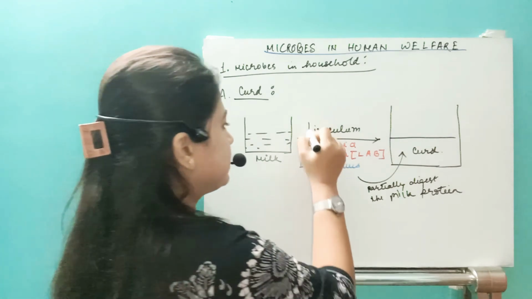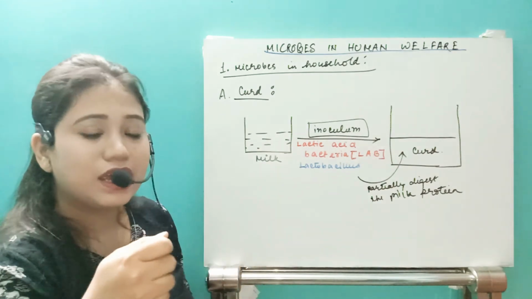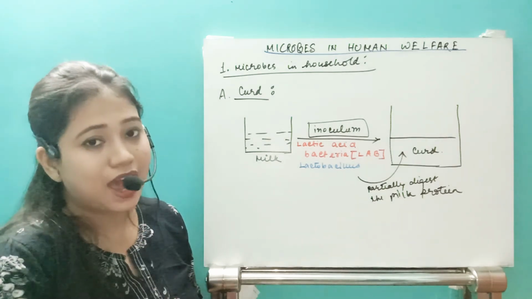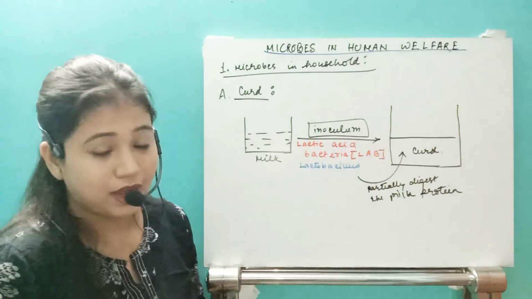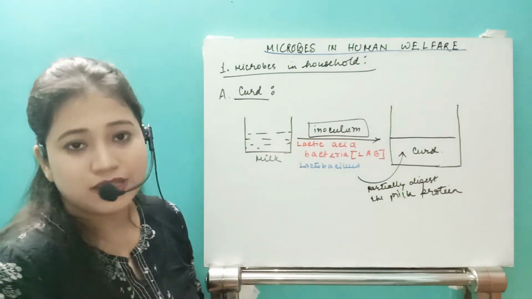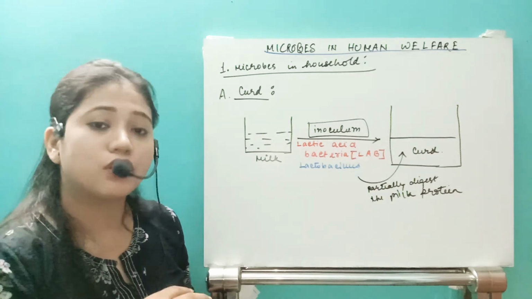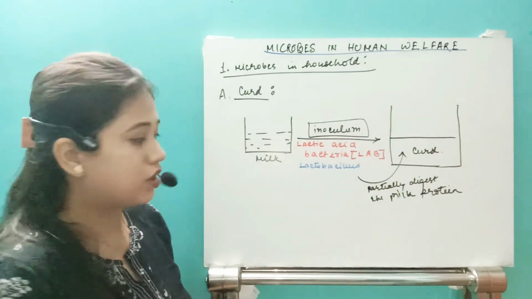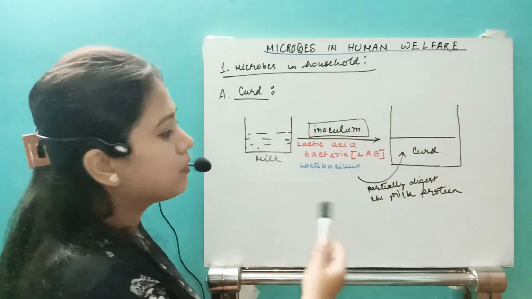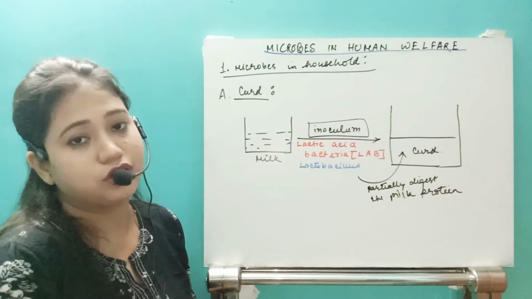Now what is inoculum? Inoculum means, whenever your mother forms curd, she adds 1 spoon of curd into the milk. That 1 spoon of curd has millions of lactic acid bacteria. It is given to the milk as a source of lactobacillus so that it can grow in the milk. Whenever this bacteria gets sufficient environment, sufficient temperature and food, that is the protein, it releases acid which partially breaks down the milk protein and converts it into curd, right? So lactobacillus helps milk convert into curd.